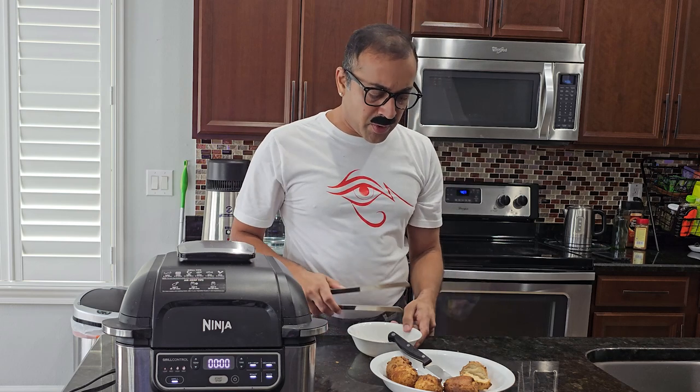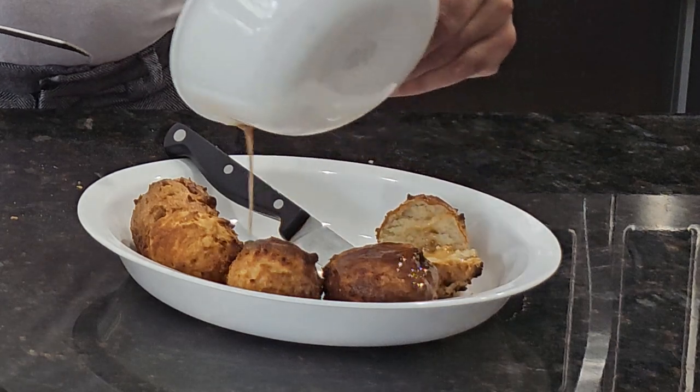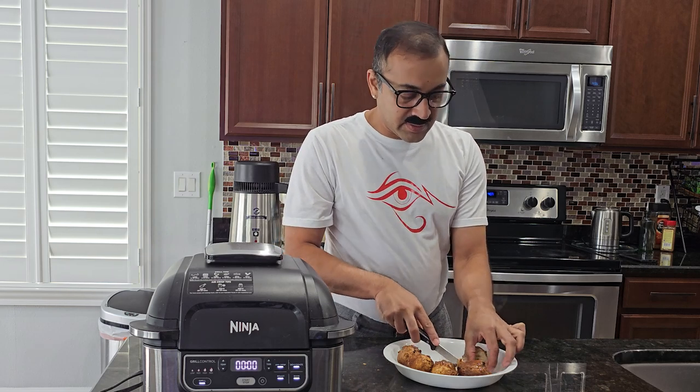Wow, that is like a bread — it's a mini donut! Okay, so I'm going to pour some cinnamon sugar all over it now that we've opened it up and get extra cinnamon in there. Now we're going to give it a try — oh, it's still hot. Okay, Mr. Two Ingredients versus Dunkin' Donuts mini Munchkins, let's see if you're up to the height — oh my goodness, that tastes fantastic!